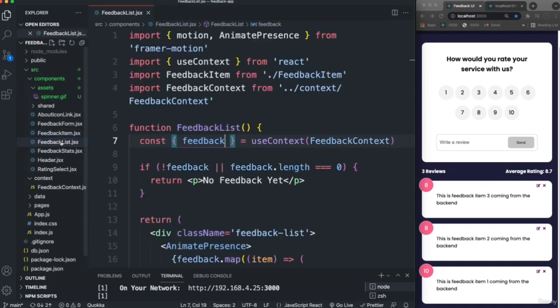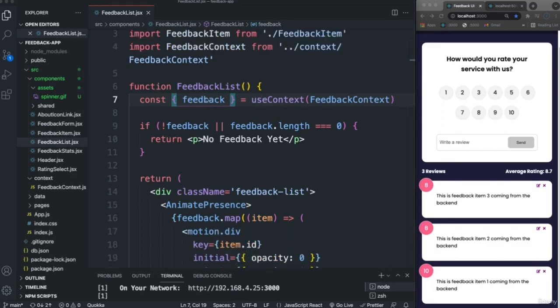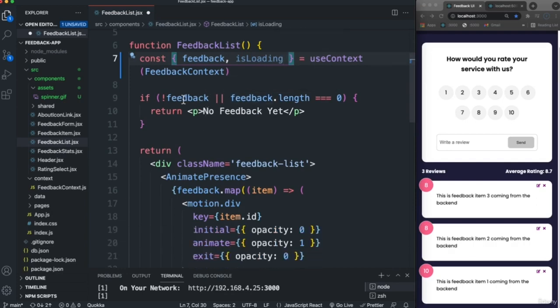So I'm going to open that up. Okay, so in feedback lists, we'll create the spinner component in a second, but let's just get this taken care of. So we're already bringing in the feedback from our context. In addition to that, let's bring in isLoading. And then we have this check here where we're checking to see if there's no feedback or feedback length equals 0.